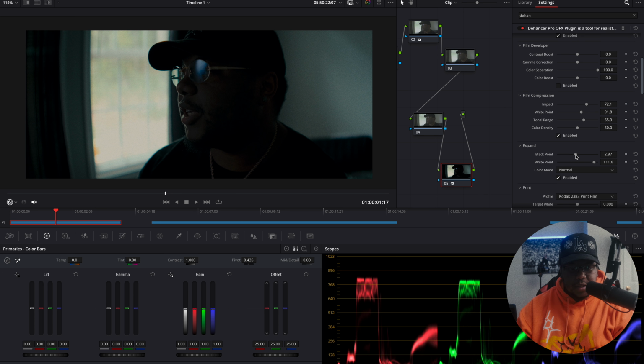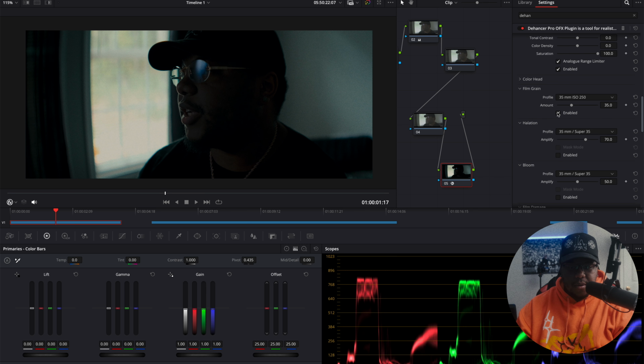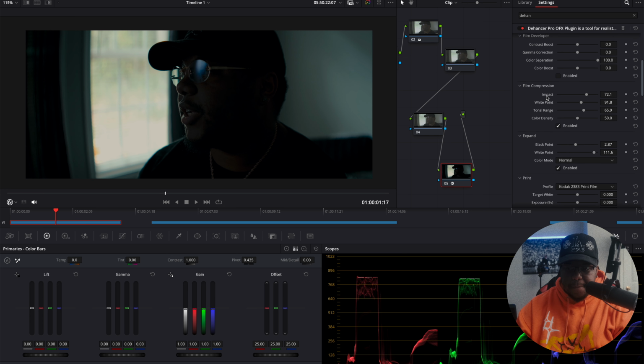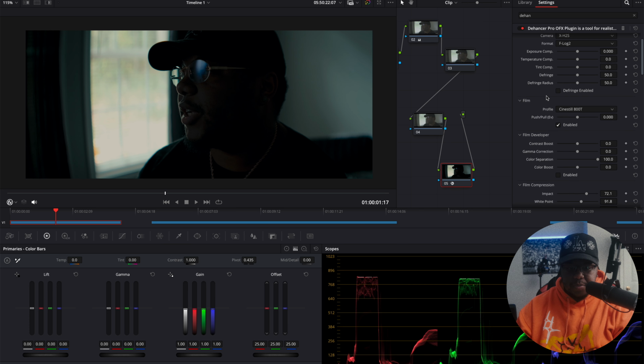So I actually think I could pull up on this just a tad bit. I usually try to turn my film grain off while I'm working, because as you can see, when you toggle the film grain on and off, it does give you a little bit of light back. So let me see. And then just messing with the push and pull of the profile. I like where it was at originally though.